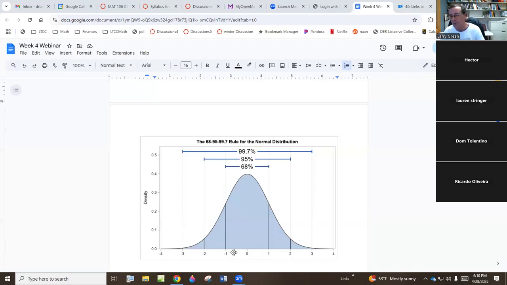And if it looks approximately normal, then you can use this empirical rule. That's these percentages. If it doesn't look approximately normal, you cannot use the empirical rule. And then you have to go to plan B, which isn't as good. And that's called Chebyshev's theorem. And that already happened a while back.